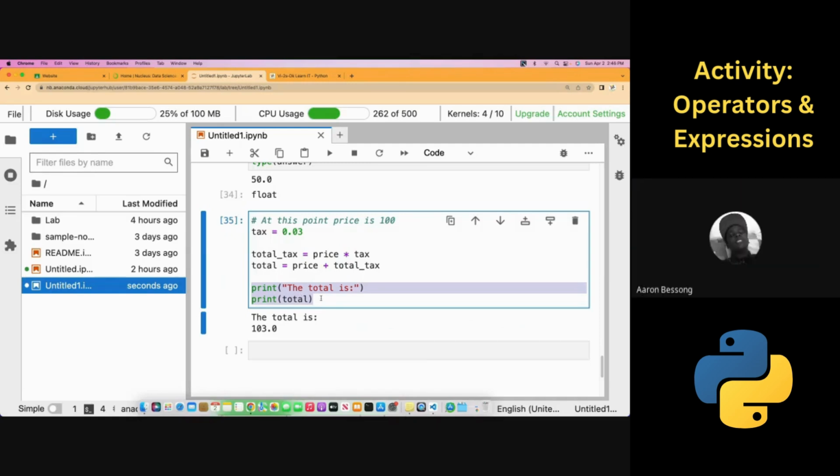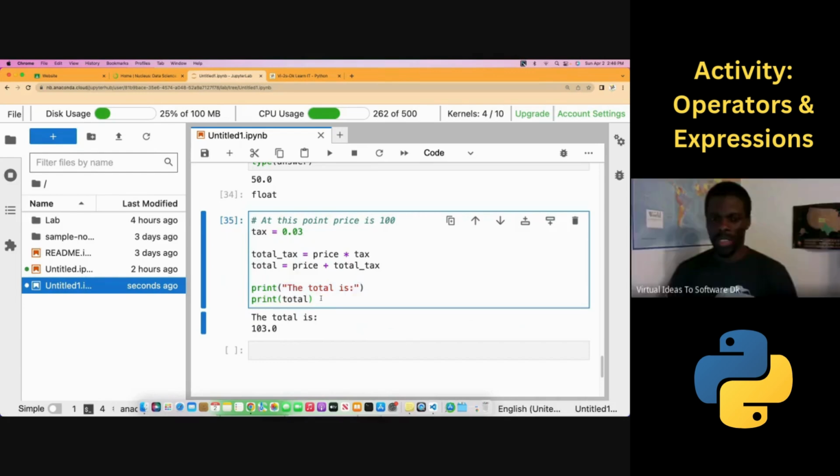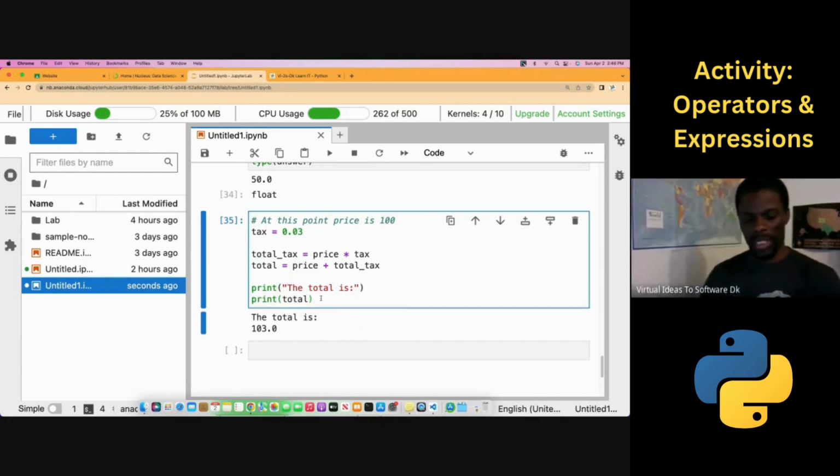Yeah, the F string should give you that. I use the F string to put that on the same line. Very good. So you can use the F string. There are many ways you can do it. That's why I keep telling you guys, understand that coding is a creative art. We can all go different routes to get to a destination. So there are many ways you can get to it.